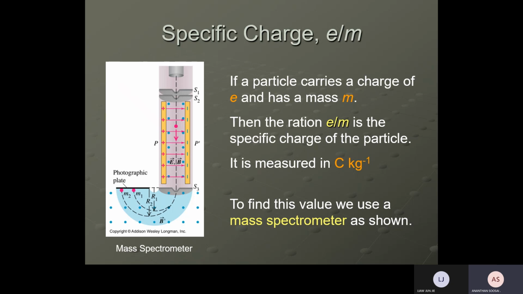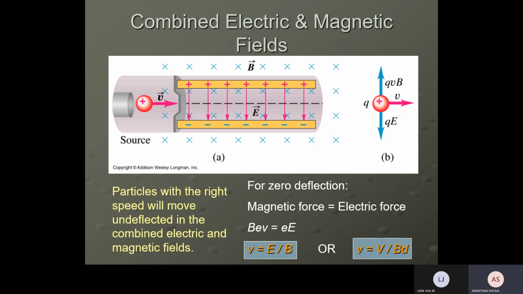So I go back to the earlier slide. This is only that component. It was drawn horizontal, but actually it is vertical. When a charged particle gets into this tunnel, a magnetic field is applied and also an electric field. The magnetic field is directed into the page, so the charged particle experiences a magnetic force. Take a positive charge moving to the right, magnetic field into the page. So the magnetic force is upwards, and the charge will deflect up.